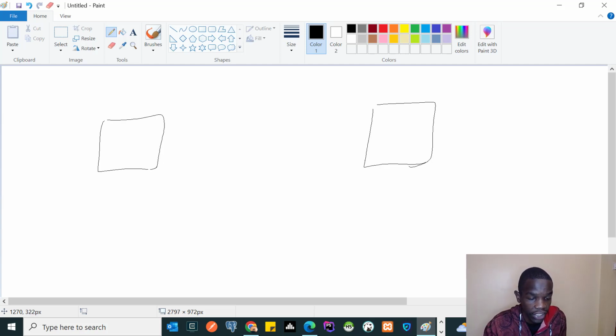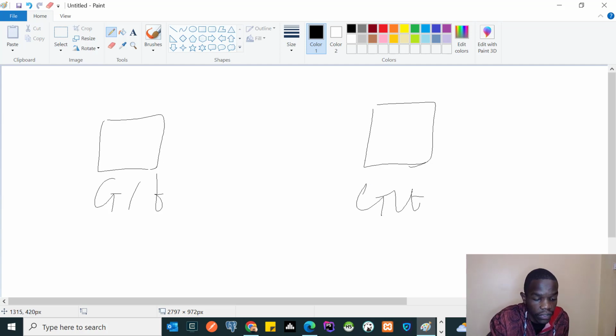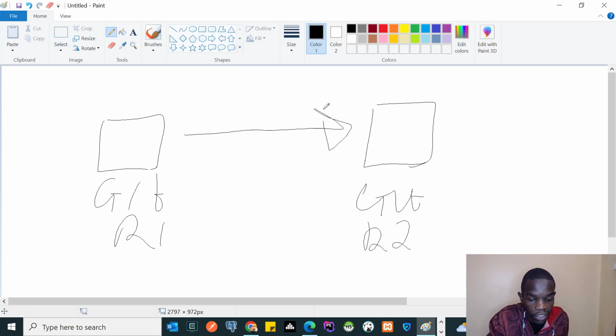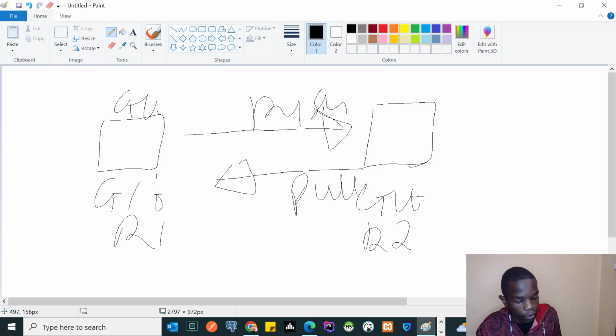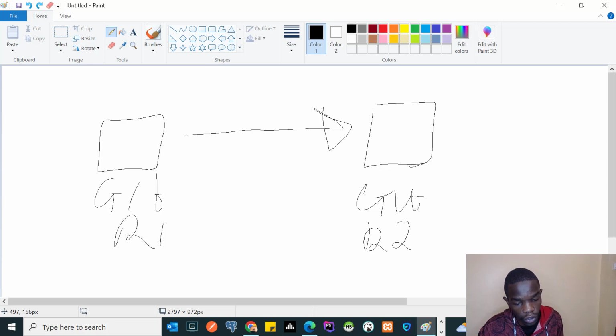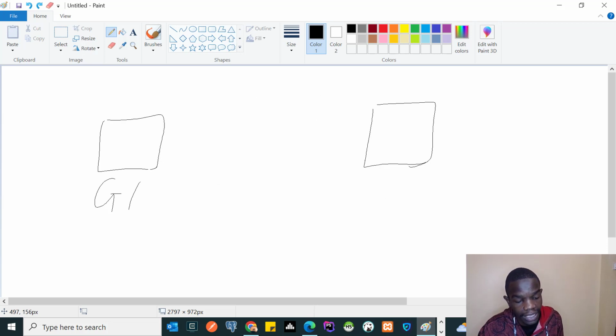But for now, I'll just create two repositories in our machine, this Git repository 1 and this Git repository 2, and then you can be able to perform all the functionalities that we need here: the push, the pull, the git add in this repository, and all those stuff. And so one thing that we need to do in order to achieve this, we need to create two different folders. All right, so one of the folders will be a working directory with git initialized inside.